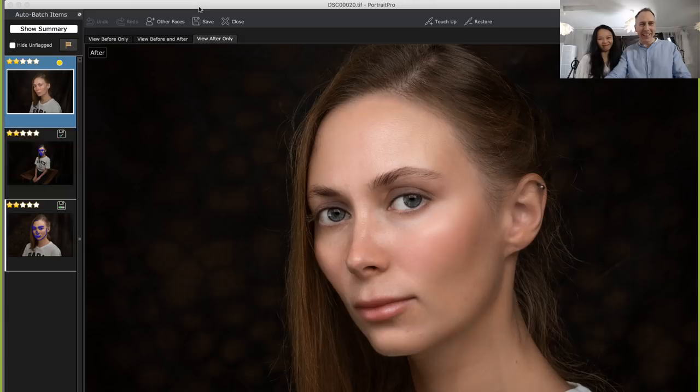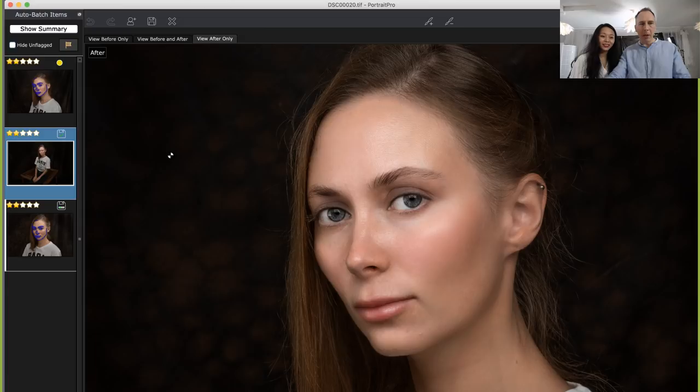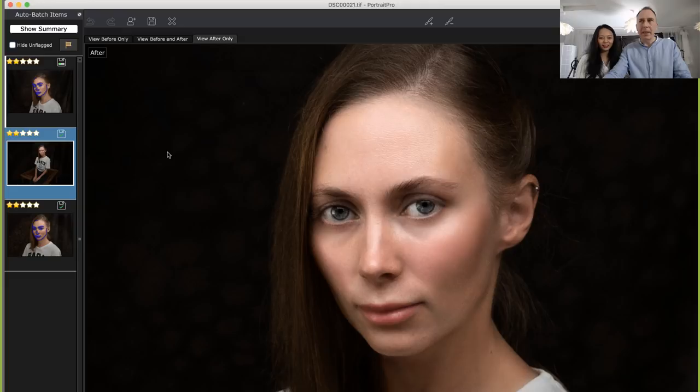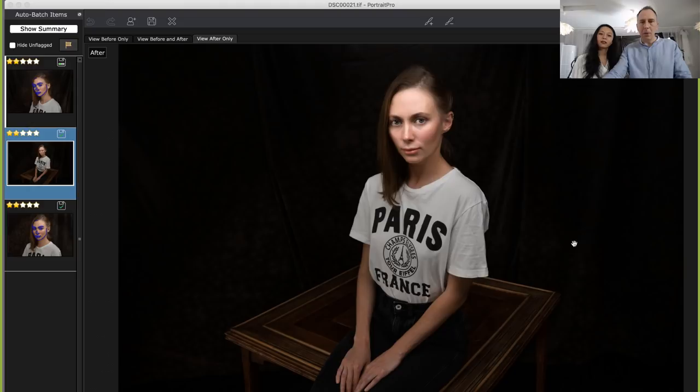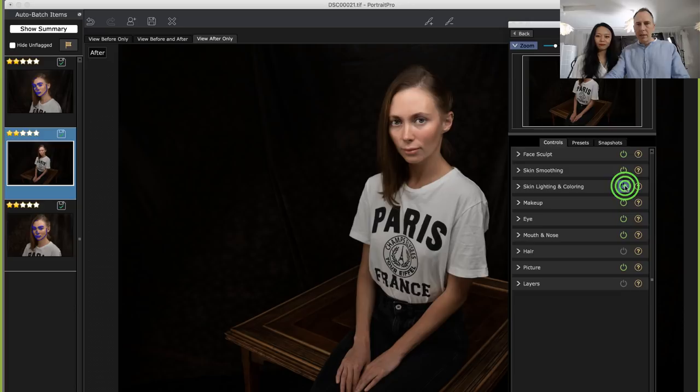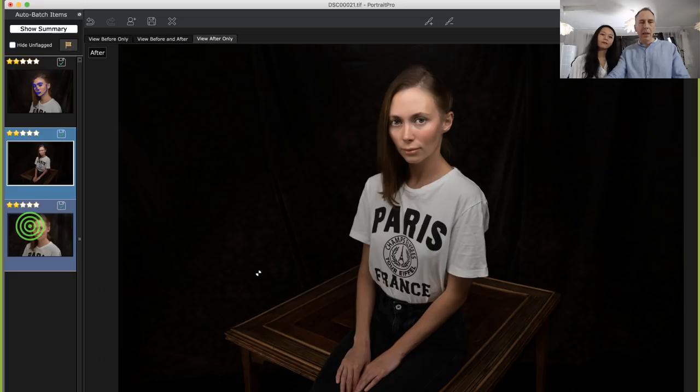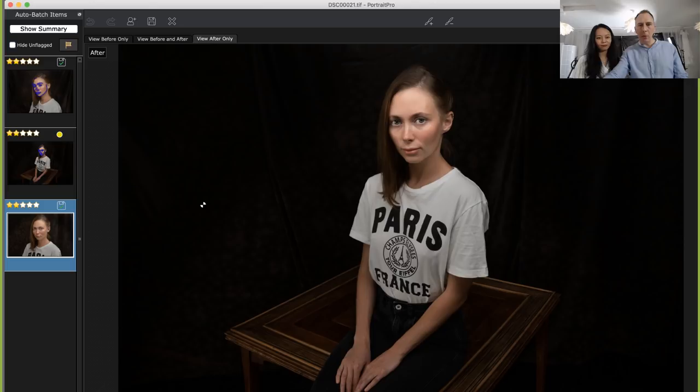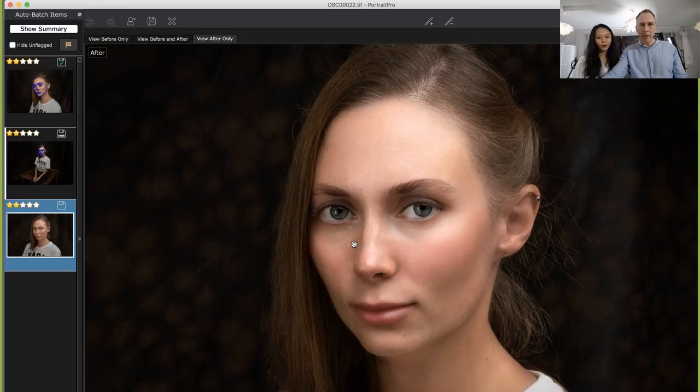So let's see the image where she was just small on the box and her face was lit. Software is now zooming in. Let's zoom out to the whole image where she was sitting on the table. Yeah, this is probably a photo where I would disable the skin lighting to make it more even, but it's okay. Here we have the image where we have turned her so that I've got a little bit more shadow on this side where her hair is falling. I turned her around a little bit. Yeah, this is probably now a use case for what I've just shown.